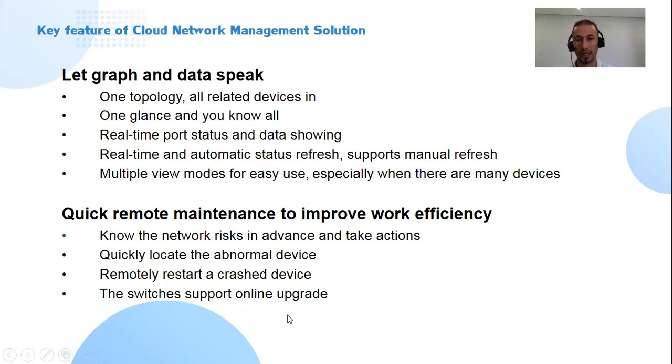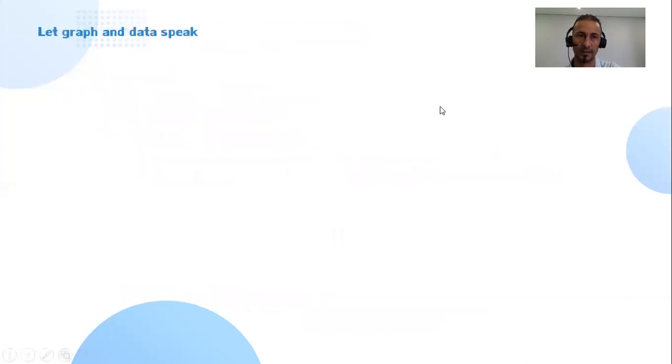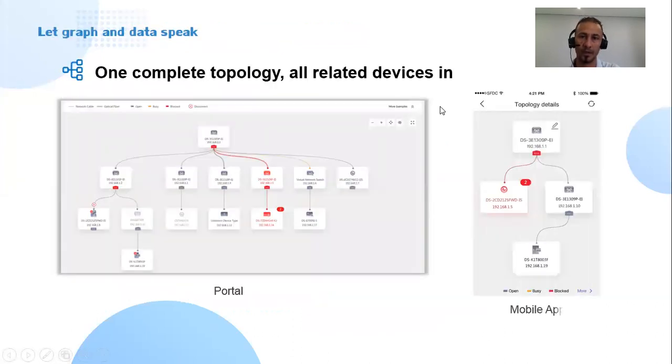Or like I mentioned before, we can also do a remote restart of the devices. Provided the device is added to our HIK Pro Connect, we are able to restart that device or manage that particular port on that device. Also, with our physical switches, there's no need to go to site to do upgrades on them. Provided it's connected to the network, the device will automatically do its firmware updates.